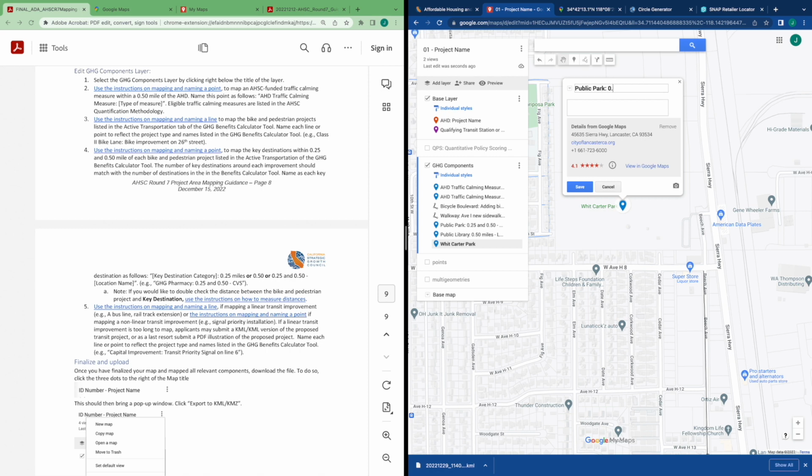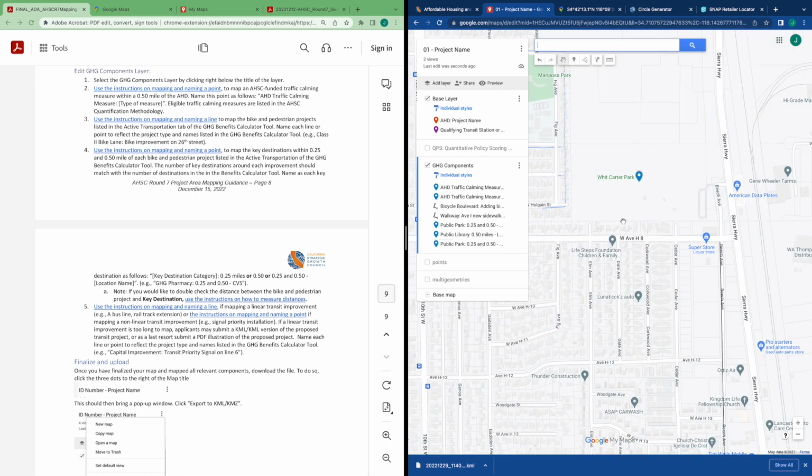It's within a quarter mile and a half mile, and 0.50 dash location name is Whit Carter Park. So I'm going to put Whit Carter Park. Save.